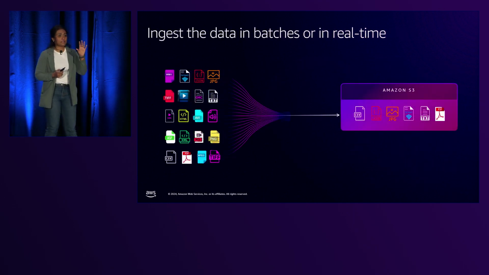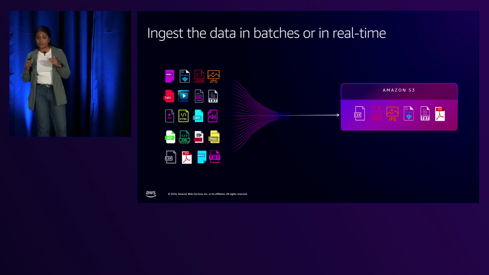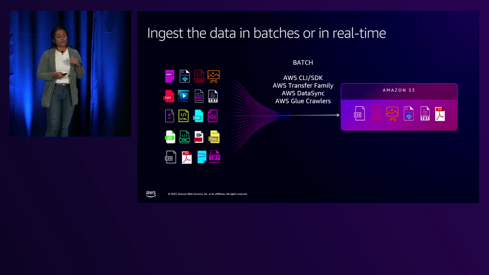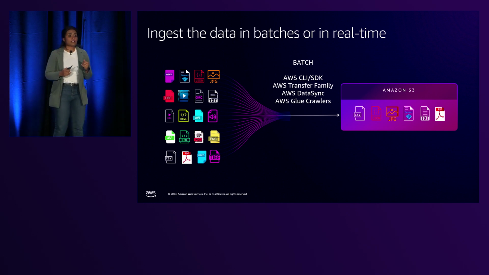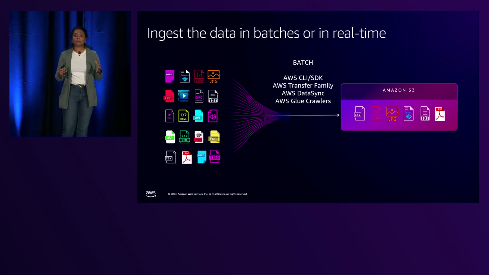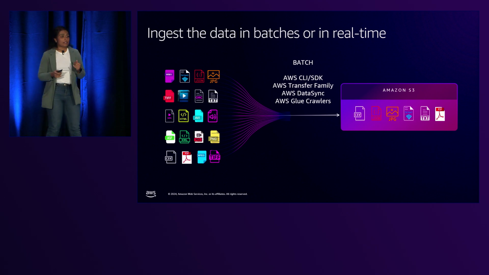Once you've considered the data sources and data formats, we want you to assimilate all of this data and bring it into an Amazon S3 data lake. But first, the one consideration to have in mind is whether you want to load this data in batches or in real time. You want to load this data in a batch mode if the data is changing infrequently. For example, it's historical records, it's product documentation. You may also want to consider loading the data in batches if there's heavy pre-processing that's required. For example, you're tokenizing the data or creating embedding in the backend, storing it in a vector DB, and all of that.